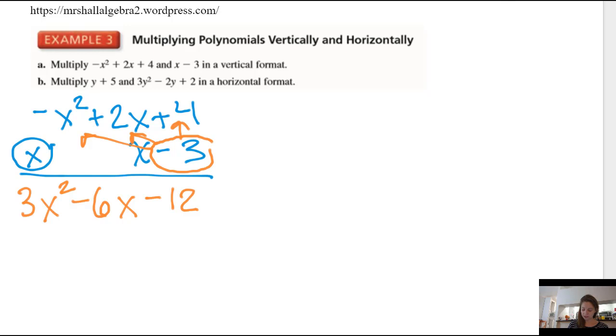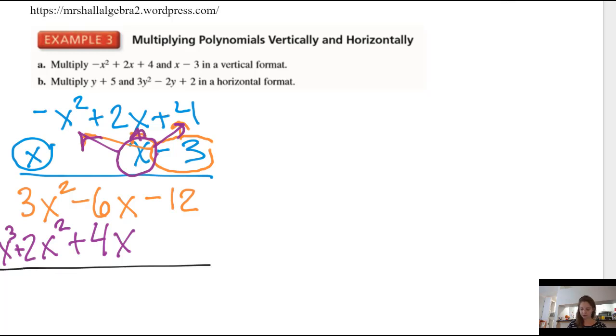And then we take the next term and again multiply it by every term in the first polynomial, and we leave a space when we write. So x times 4, I'm going to put underneath the linear term, 4x. X times 2x is 2x squared, so positive 4x. And then x times negative x squared is negative x cubed. This was a positive 2x squared, yep.